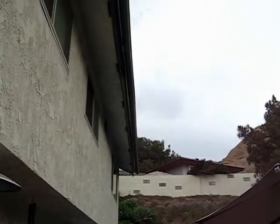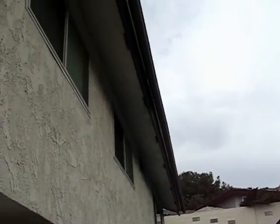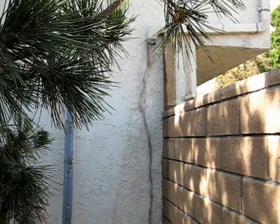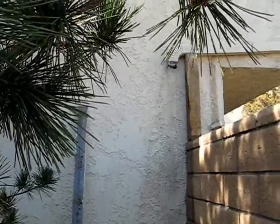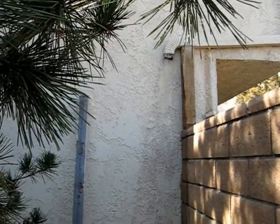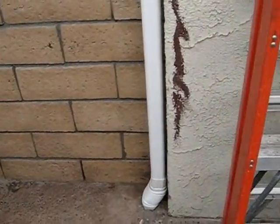A couple of things happened. The good news is the rig worked, and we were able to clear from that end all the way to this end. But partway through we discovered that the downspout was clogged.